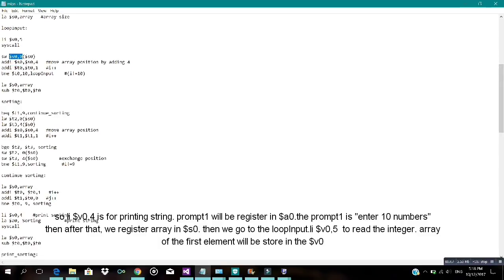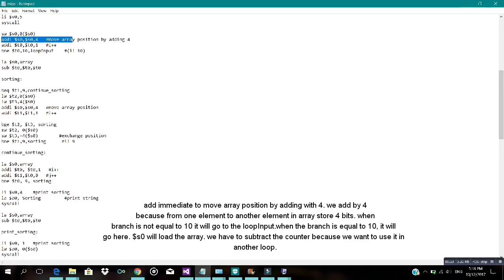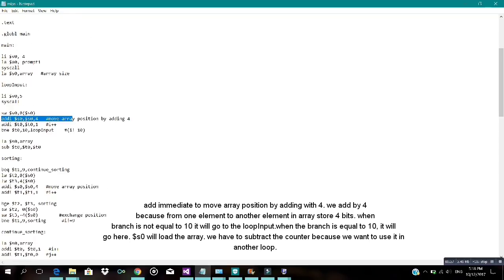Then add immediate, where we move the array position by adding 4, because from one element to another element in the array they store 4 bytes. And then after that, when the branch is not equal to 10, it will go to the loop input, which is here.